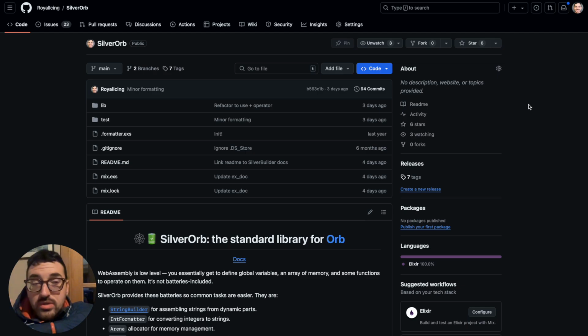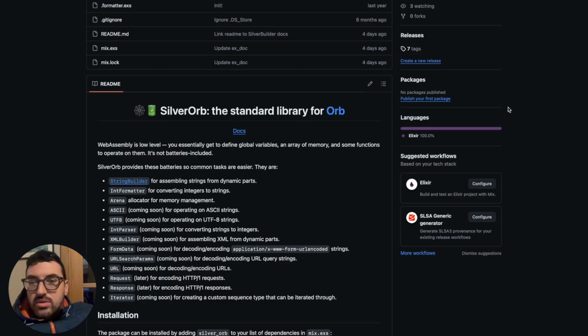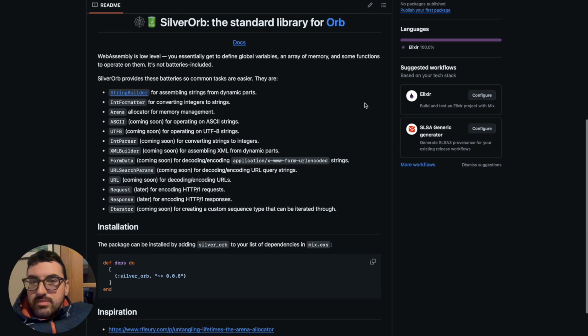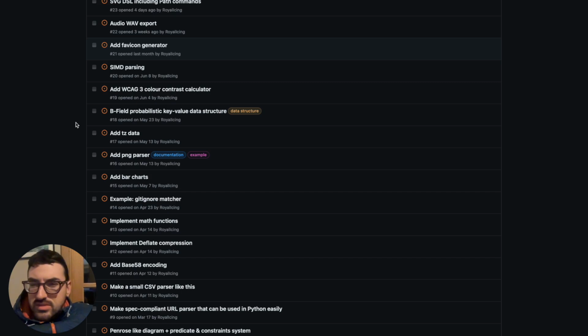And so I'm writing yet another library. This one's SilverOrb, which I think of as the standard library for Orb, or maybe the batteries included for Orb. WebAssembly just gives you integers and floats and not much more. So this is what I'm slowly building out here: string operations, basic algorithms, different formats and so forth. I've got a big list of issues with all sorts of random ideas.